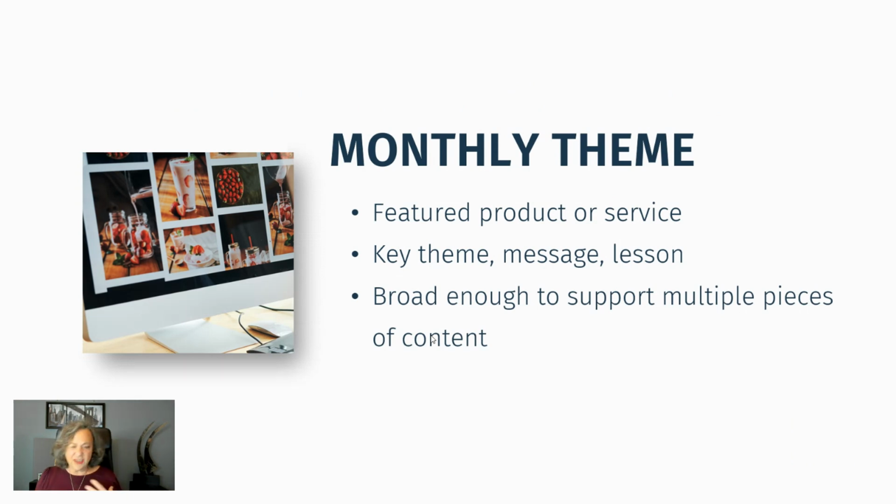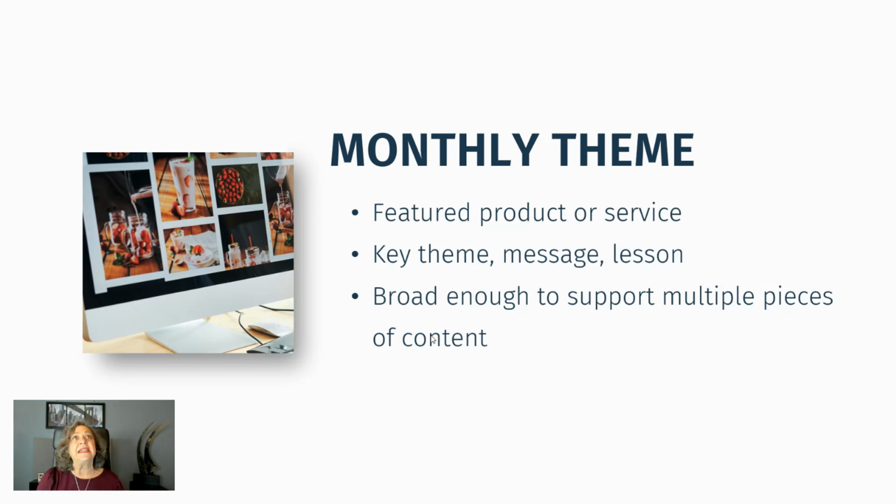Maybe you have 5 or 6 different products and you're always like, well, I need to talk about my this kind of flooring if you're a flooring contractor, or maybe I need to talk about carpeting, and I need to talk about tile. Well, you can't talk about all of them at once and expect anybody to remember them. So creating a monthly theme gives you permission to say, this month, we're just going to talk about black beans. And next month, we're going to talk about kidney beans. Or we're going to talk about web design this month and SEO next month. Whatever it is, you've got all of these different messages you want out there. Pick one for the month.